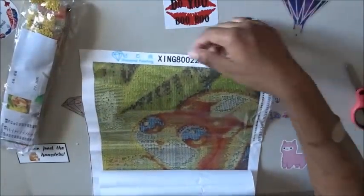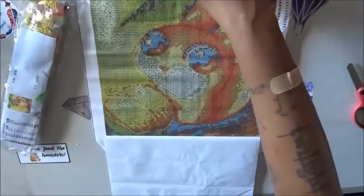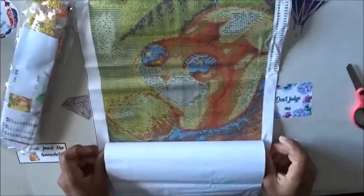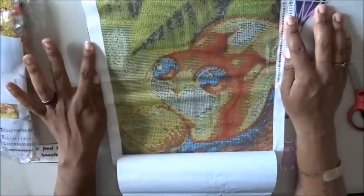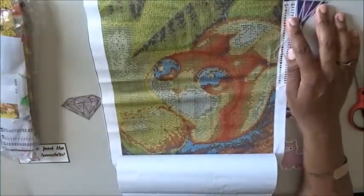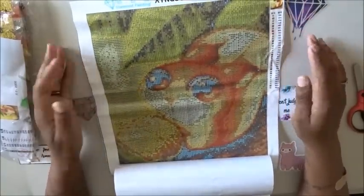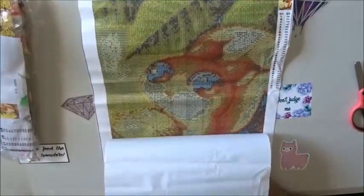Oh my gosh, it's adorable. And you can see it clear as day. All right, so this canvas, where it has wrinkles, again, we all have wrinkles. I'm not gonna judge the canvas for wrinkles, even though I did just judge the last canvas for wrinkles, but these aren't hard wrinkles or anything. I should be able to get those out. Look how cute that is. Oh my goodness. All right, so we're gonna put that cover paper back on that way.